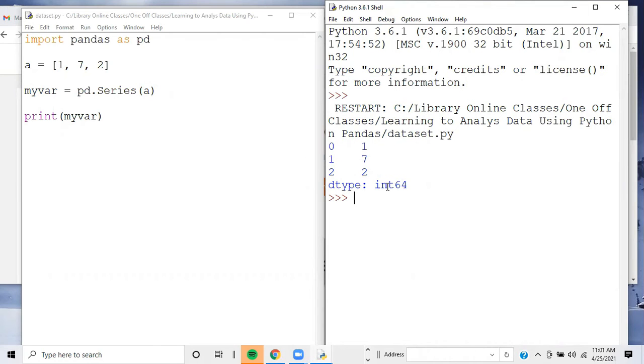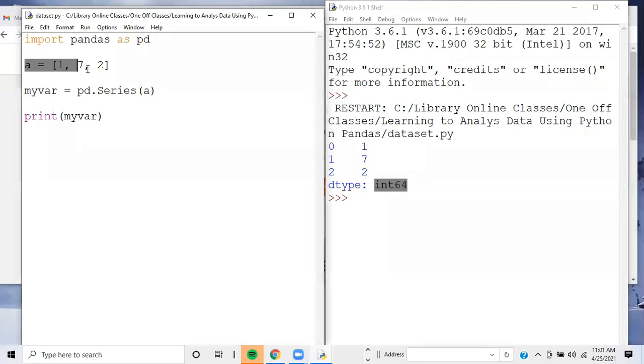The dtype is int64, so it's integers. The dtype is the data type, and it's returning what type it is, which is an integer, which is a whole number. So that's a series that we created from a list.